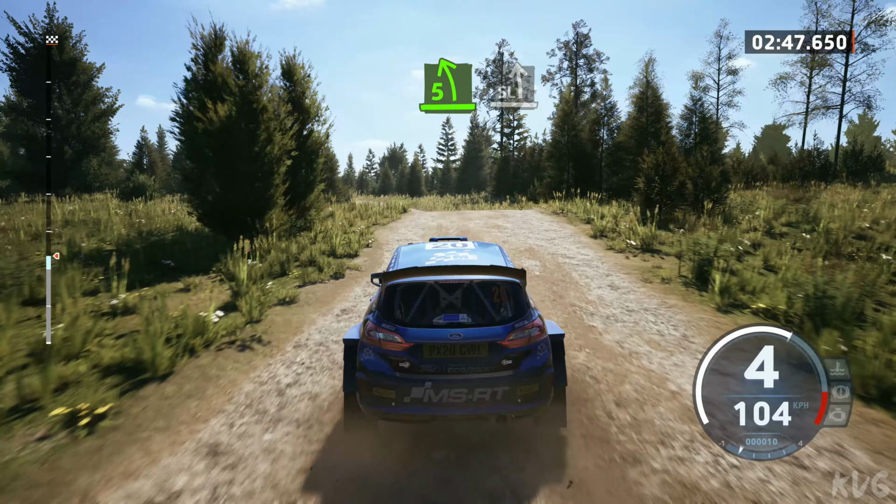4 right short, don't cut, 50. Late, 4 left of jump, open 6, 50. Big jump, 90. Slight right of the crest, 70. Caution, 4 left of the jump, 100.